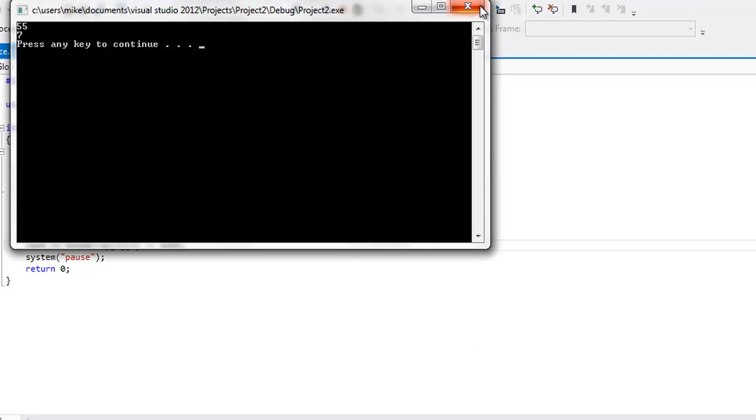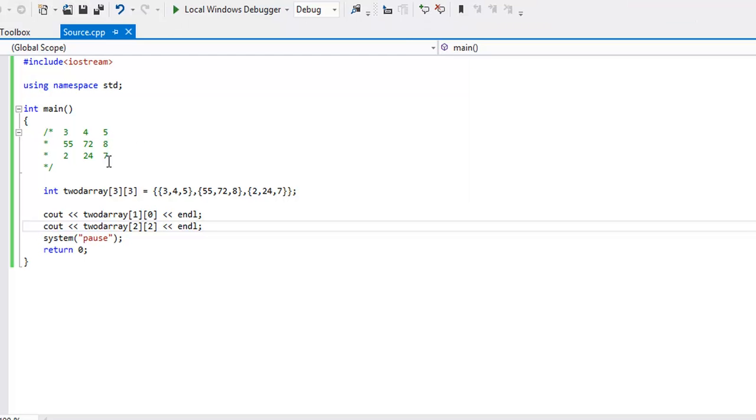So that is a basic 2D array, and the key to remember is that the first index is row, the second is columns, and this is mainly for human readability, but the way the computer reads it, it's really just going to look at this curly bracket and this curly bracket, and everything in here will just be separated by commas, and you won't have these other curly brackets.